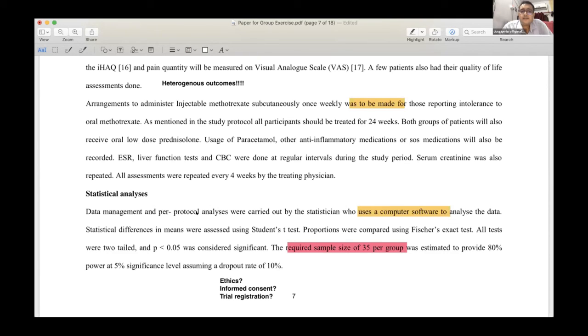Yes, that is generally when per protocol is used, but then again, per protocol has the potential to give you a difference between groups when in real life such a difference may not exist. In a superiority trial, intention to treat is a much more conservative analysis. But is there any particular kind of commonly used trial in which a per protocol analysis is preferred? Or would you all like to find that out? Just go back and read today. We can discuss it in the next class. Okay.